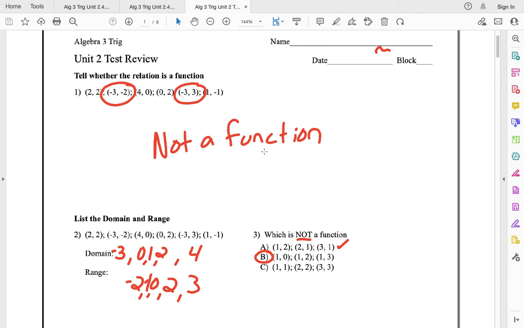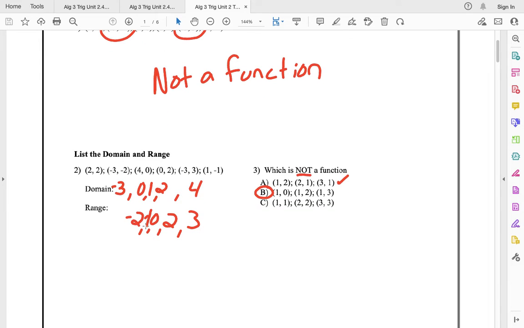We've also discussed in class that if we wanted this to be a function, we would take away this point. Either this point would not exist or it would have to say the exact same thing. So if we get -3, we get -2. The only way this would be a function is if we didn't have any repeaters for x. By the way, we only care about x. We don't care about y repeating. We look to see if x repeats. If it does, we see if it says two different things for y. If it says two different things for y, not a function. If it happened to be exactly the same point, then that would be okay.